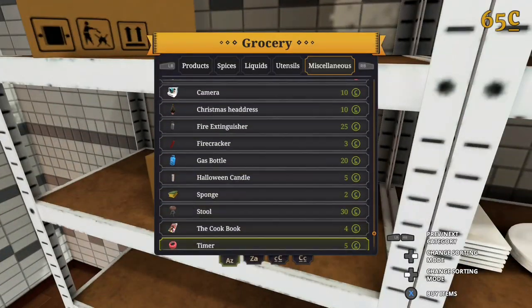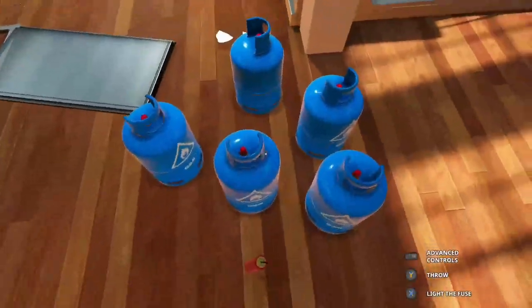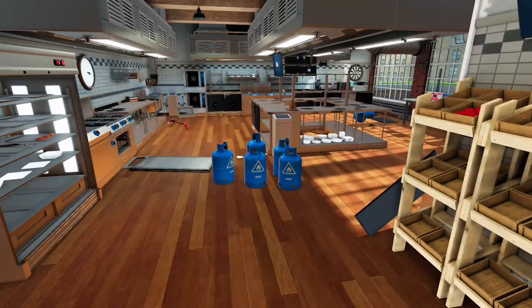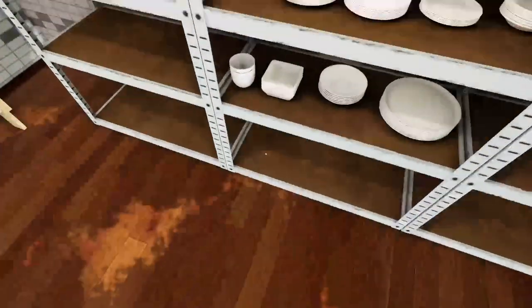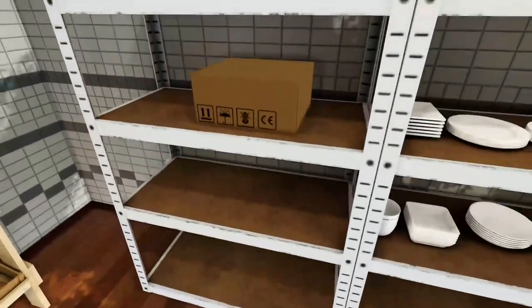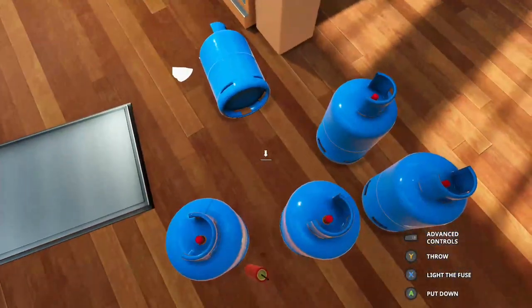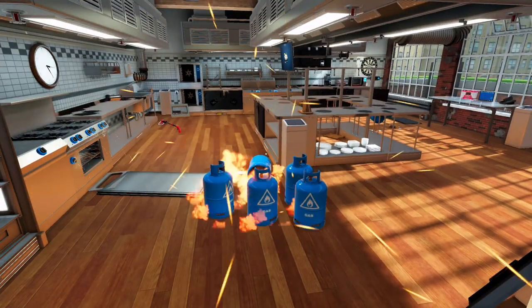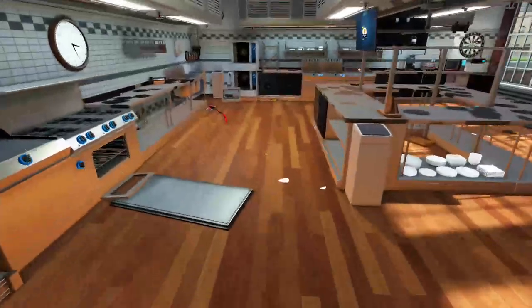Let's try those though. Yeah, where's the firecracker? There it is. Only got 62 bucks, but I'm pretty sure I'll be fine. And drop that right there. Oh, that's perfect. That really did nothing, bro. Come on, bro. Let's try that again. Light it and throw it. Just kaboom it. Did all of them explode? I think all of them exploded.